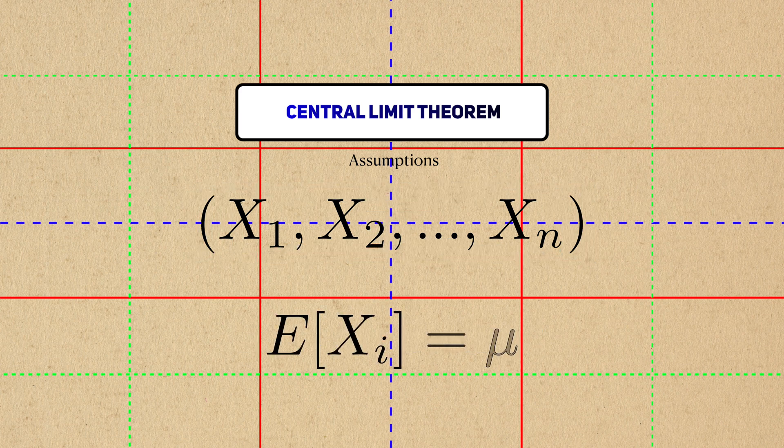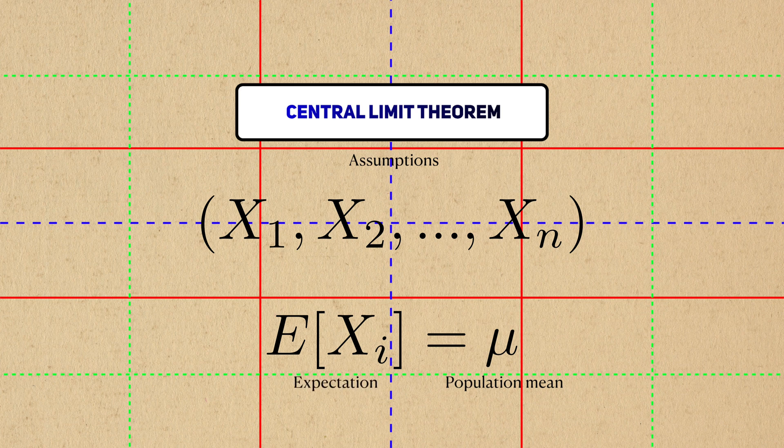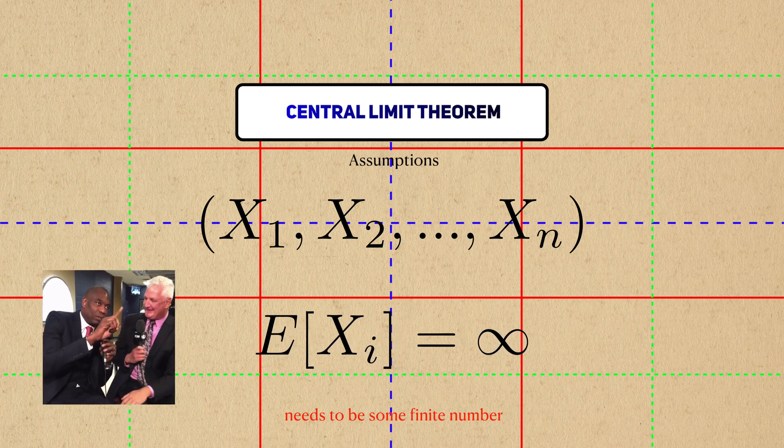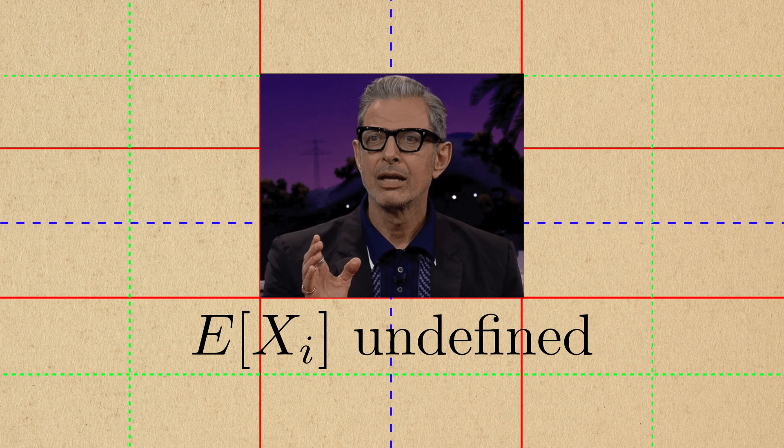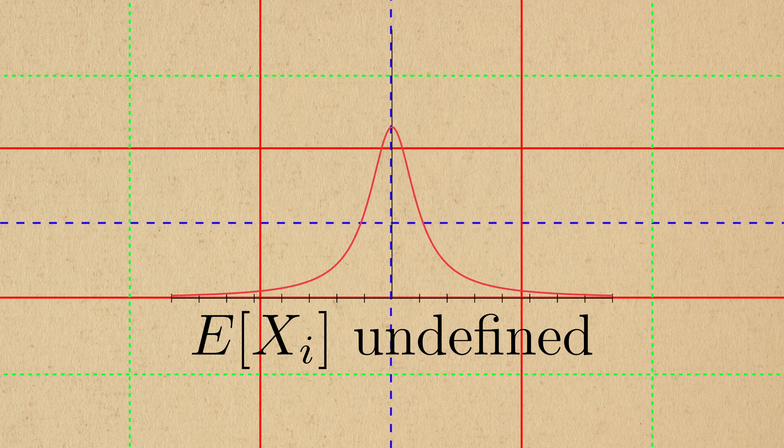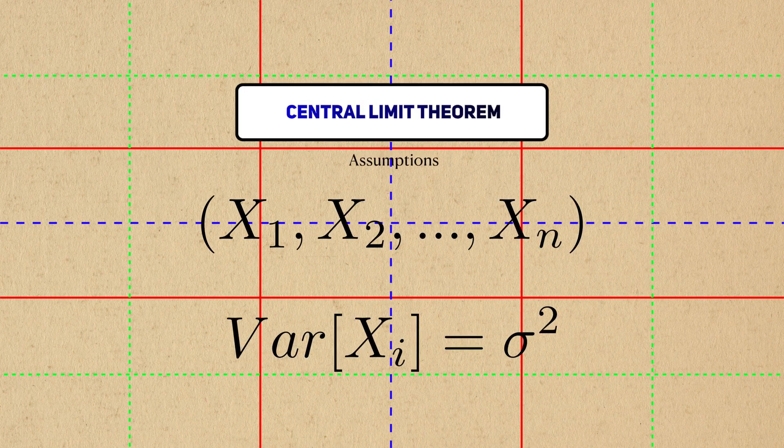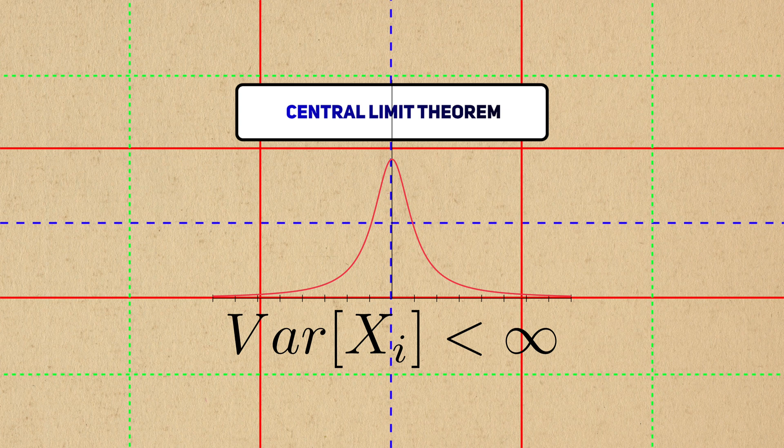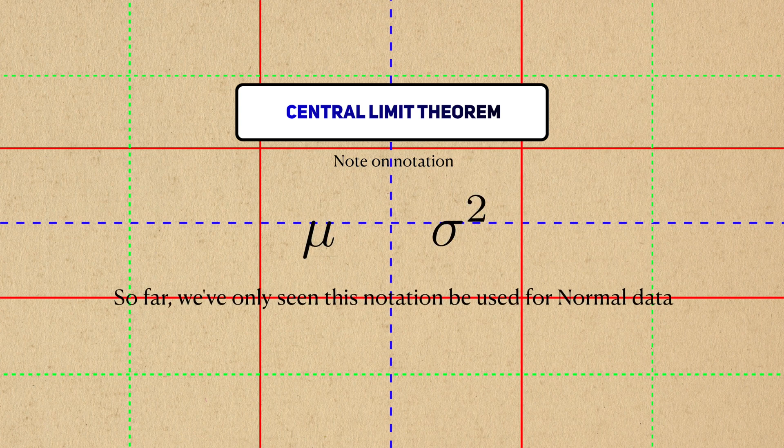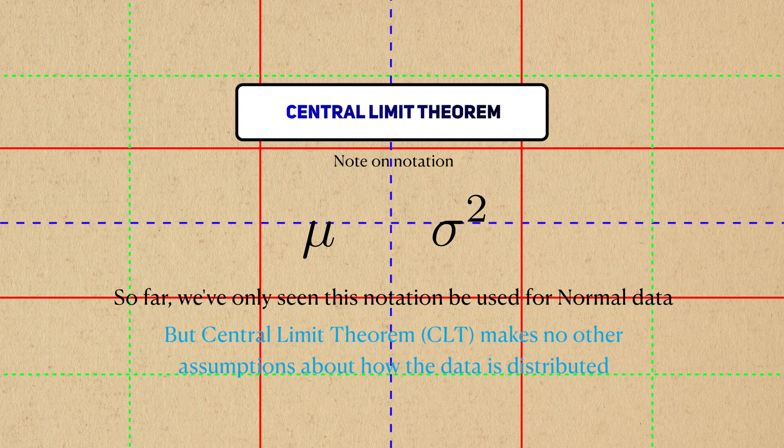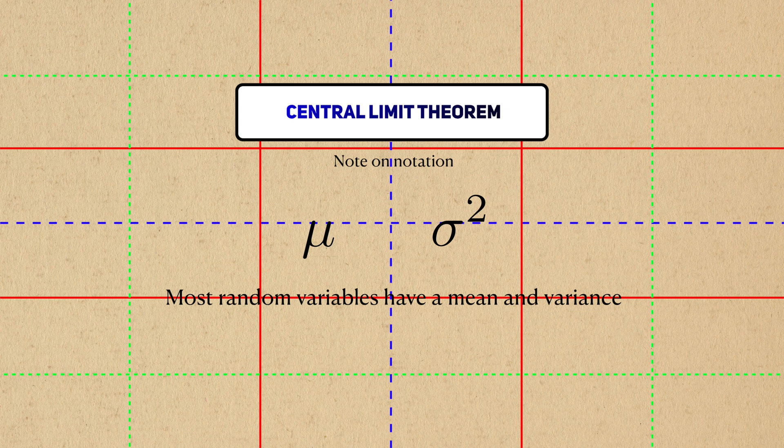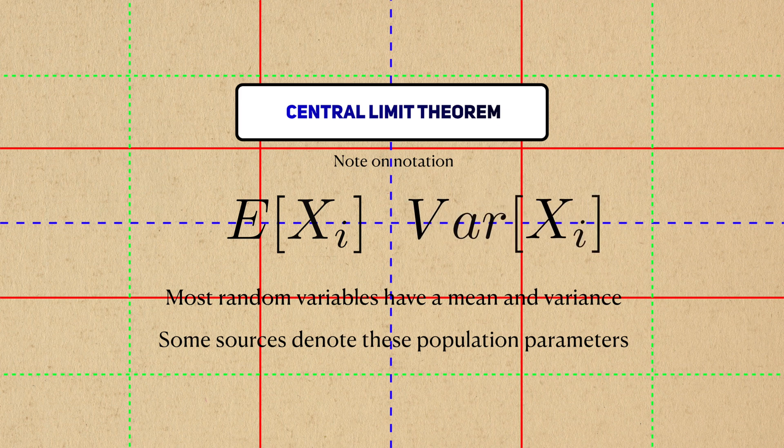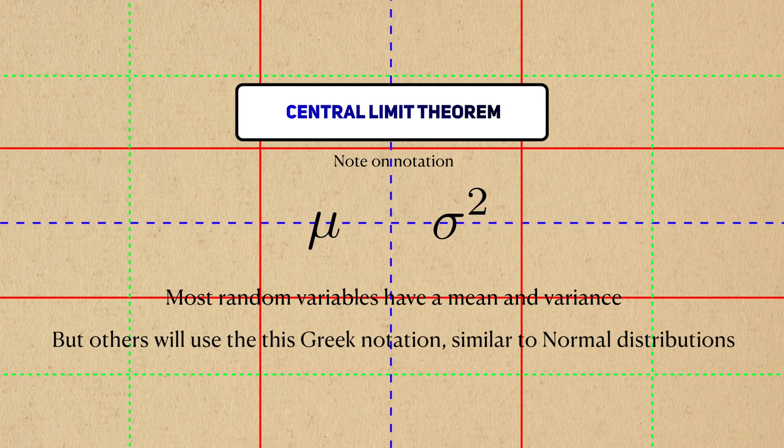The assumptions of CLT are assumptions on this data. First, the population mean, also known as the expectation, of these variables needs to be some number. It can't be infinite or undefined, or else that's a problem. It may sound weird for a random variable to have an undefined mean, but these types of monsters definitely exist. Second, the population variance of the individual data points also needs to be finite. That's because, like with the population mean, certain random variables may have an infinite or undefined variance. Usually, we denote the population mean and variance as mu and sigma squared. This can be confusing because you might think that the data come from a normal distribution, but this is not an assumption the central limit theorem makes. For most random variables, we can define a population mean and variance. In some places, you'll see the population mean denoted as this, and you'll see the population variance denoted as this. But other times, you'll see it denoted as mu and sigma squared.